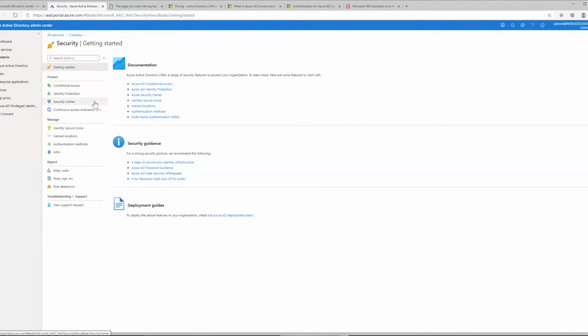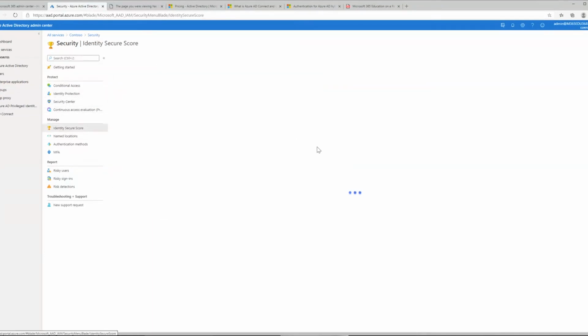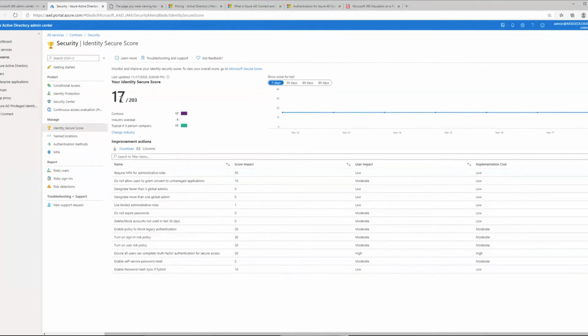The other areas within this location that I think are pretty good to talk about are going to be the identity secure score. So if we come down here, you can actually start seeing what your identity score is. Mine is very low because this is a demo tenant, but your identity secure score is calculated based on how you align with Microsoft's best practices for identity and security, but also how you compare to other institutions, in this case education, that are of similar Active Directory sizes. So, other schools that are doing the same thing as you, how are you doing compared to them?